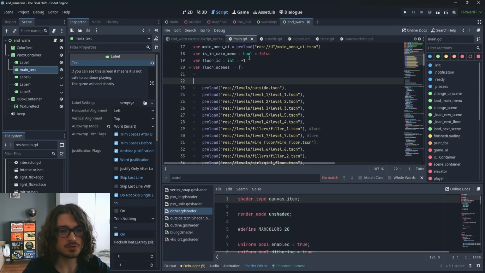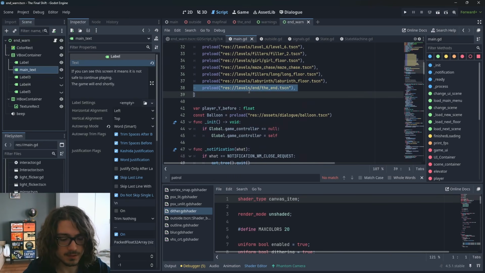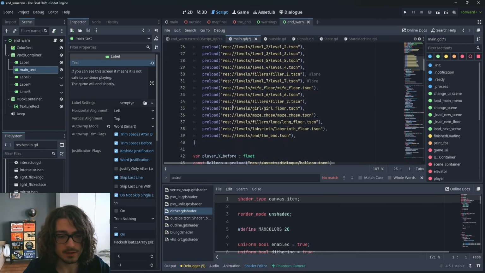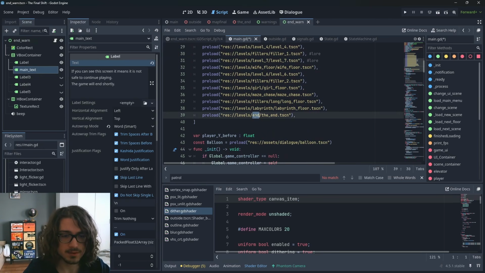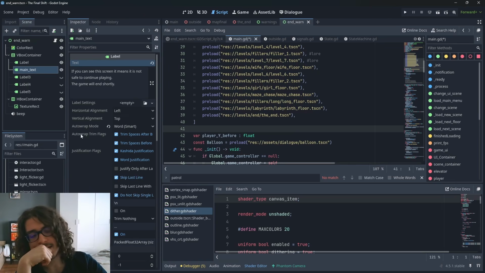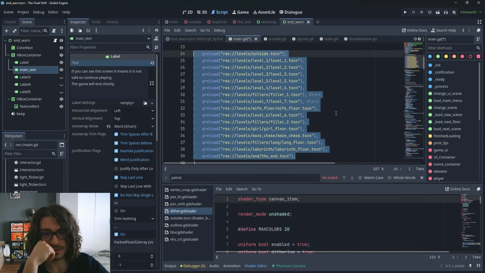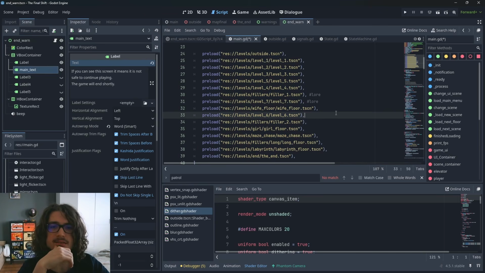And let me just show you how this looks in game, and spoiler warnings for those who want to buy the game later. Also, quick side note, I preload all of my levels here in the main script. Is this a good idea? Because I'm not sure.